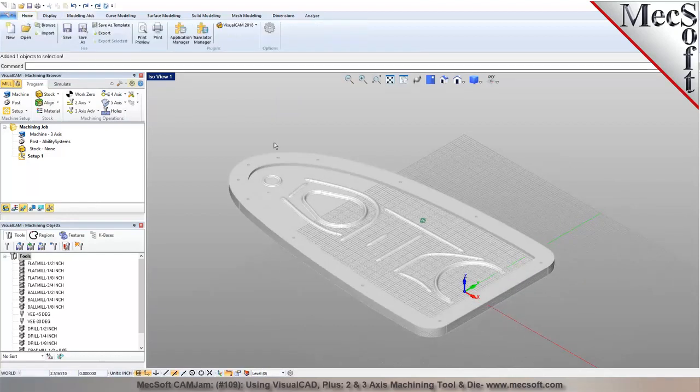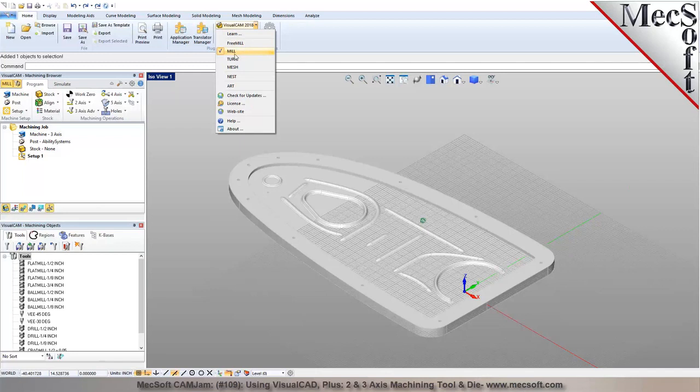Now, as far as the CAM interface goes, VisualCAD CAM is our standalone product. So we use what is called a plugin architecture, where VisualCAM runs as a plugin inside our homegrown VisualCAD. So even though we call it a standalone product, we use what is called a plugin architecture. So when you install it, it's just one single product. As a user standpoint, you wouldn't see any difference. It's just one single package. So internally, it's developed using a plugin architecture.